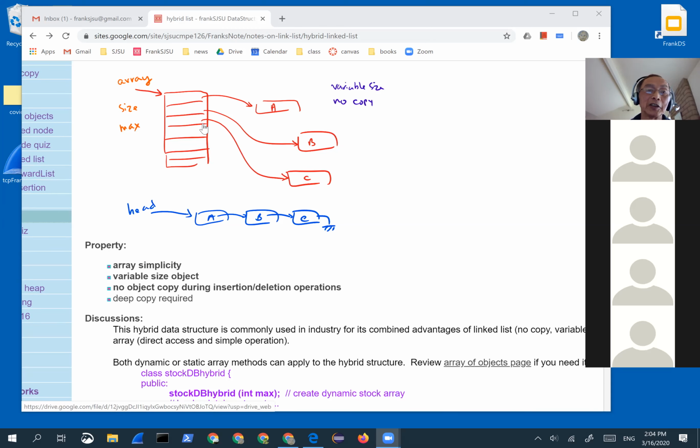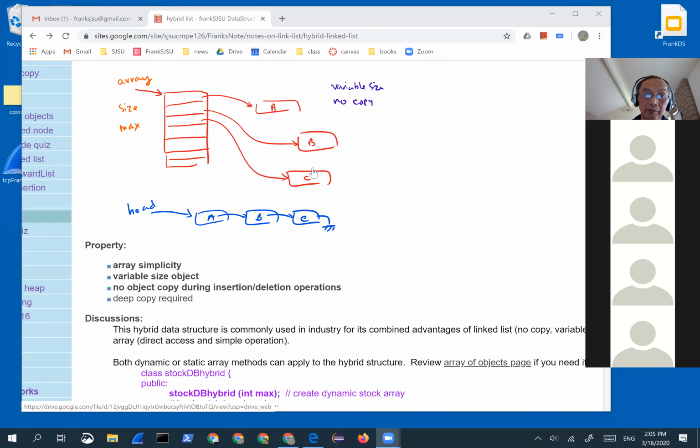If you want to access the number 70 item in a linked list, you can go direct to it. Make sense? It's a direct access. And the other one is that if you do an insertion or deletion, you don't have to do any copy.